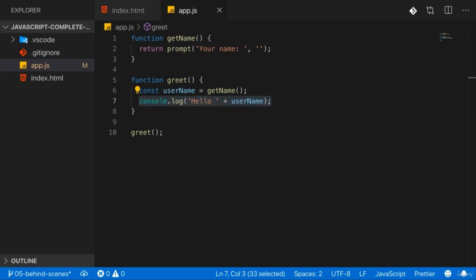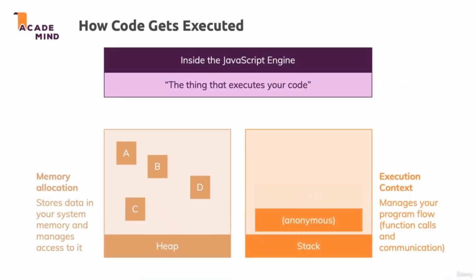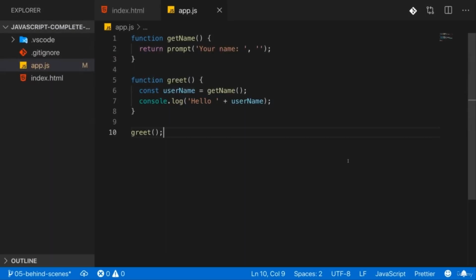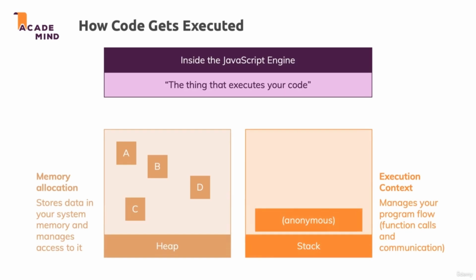So therefore, once this is done, greet is also popped off the stack, which leaves us with the main script, with the script itself, which you could imagine as being wrapped by a big anonymous function. And now in this script, clearly, once we're done with greet, there's no other step left, right? There's nothing after greet, so we're done with this overall script execution. So therefore, we also pop this off. And that means we're done with everything that needs to be executed at the moment.